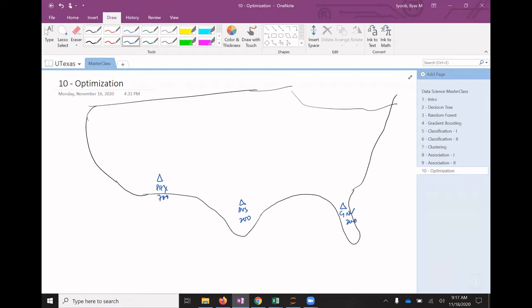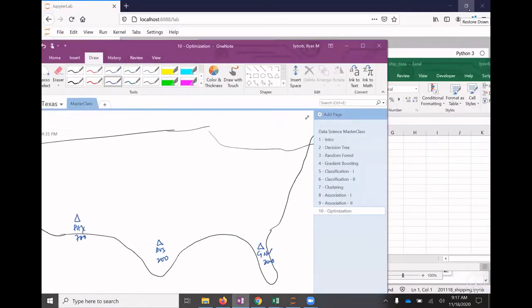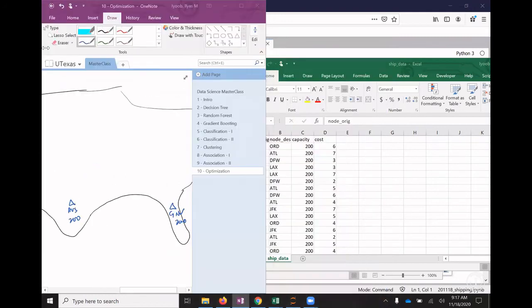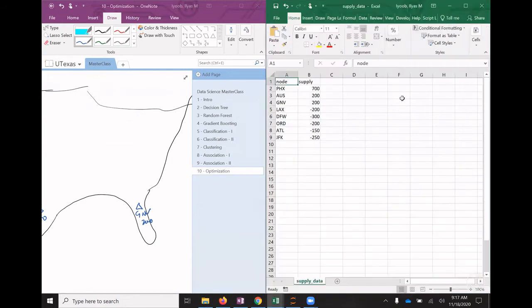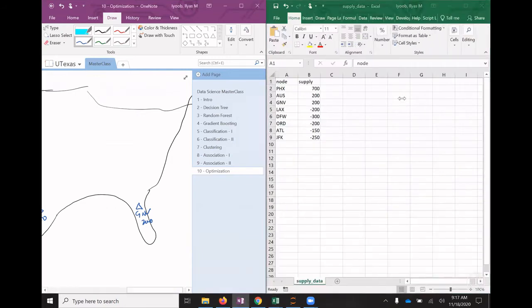Maybe it will help if I split this. So if I put this here and, yeah, okay. So let's see if I can split the screen a little better here.